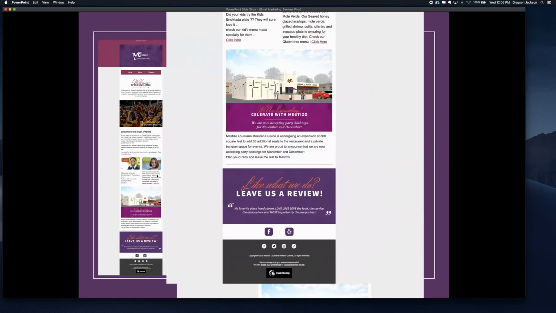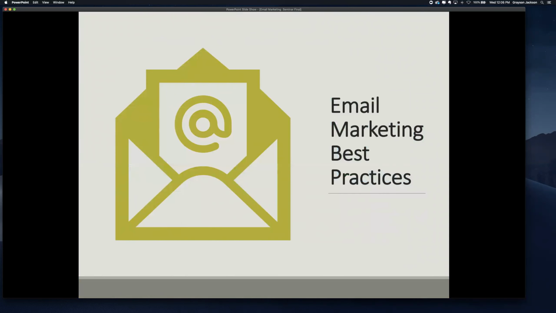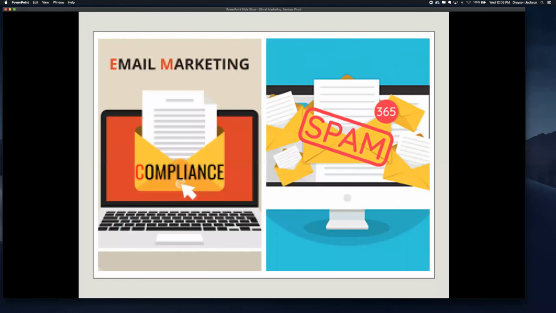Use real email addresses in the from field or reply-to. So when you're setting up your account, say in MailChimp or Constant Contact, it would be maybe your name at yourcompany.com or info@yourcompany.com. Another important part is to write subject lines that coincide with the content of your email, so that the words in your subject line relate to what's actually inside that email.